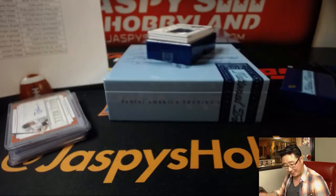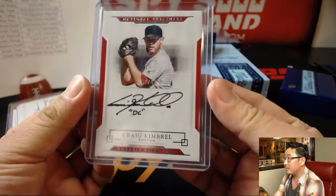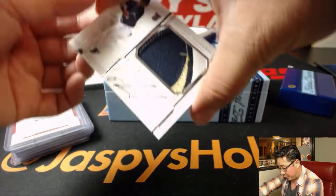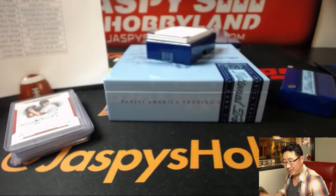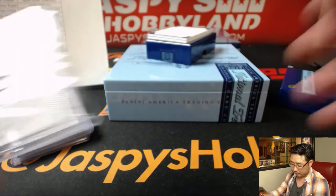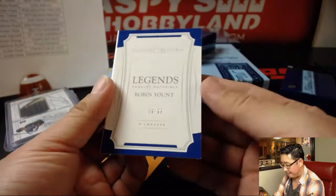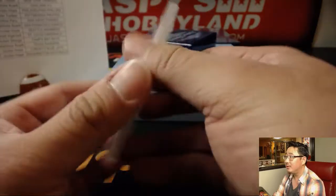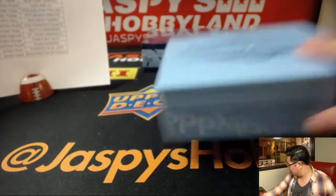I don't think I've ever heard that as a nickname for him, but there you go — I learn something new every day, knowledge is power folks. Nice Craig Kimbrell. Nice patch, nice autograph for the Brew Crew — Orlando Arcia, 49 out of 99. Nice Orlando Arcia — who has the Brewers? Jordan. And more Brewers: 69 out of 99 legends materials, Robin Yount — a couple pieces of his lumber, game-used. That's strong. Box one in the books.